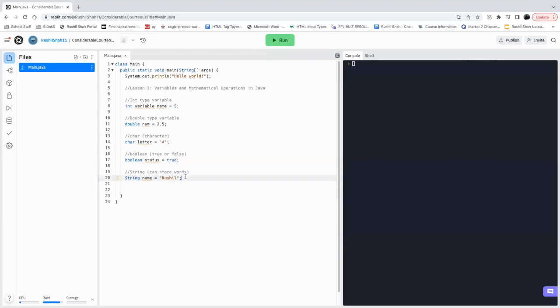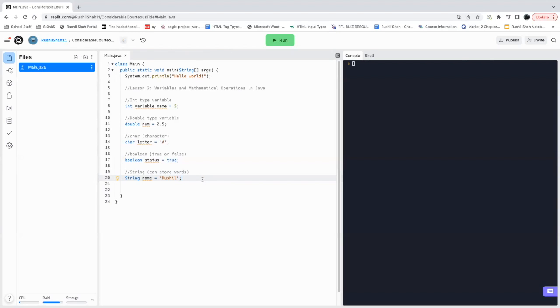So these are the five main that you should know. A string can invoke methods on it because it is an object and it has methods defining. For example, you can invoke the substring method of it, which will just return a part of the string in the word itself. And we'll go over that a bit later. But these are the main variables, the data types, and I guess a string, if you're going to call it a data type, that you should know.